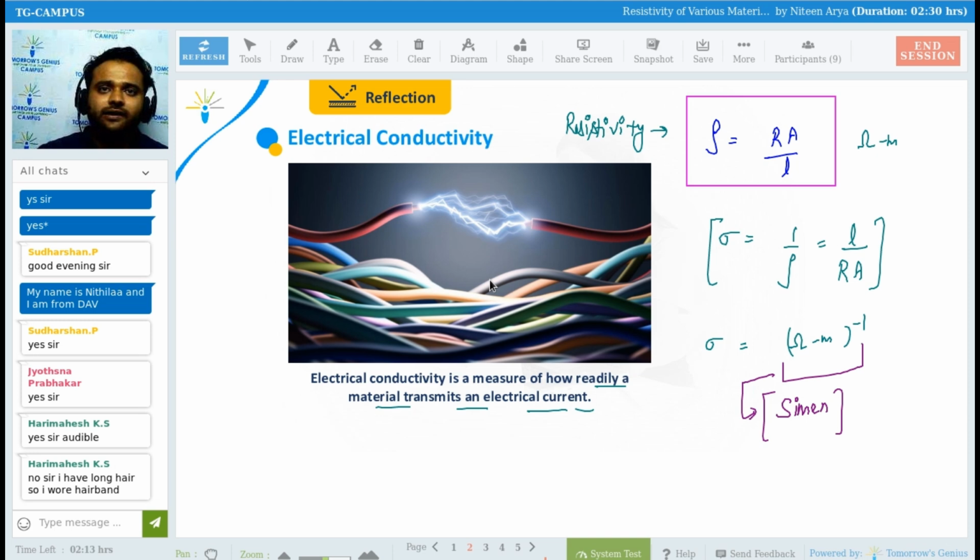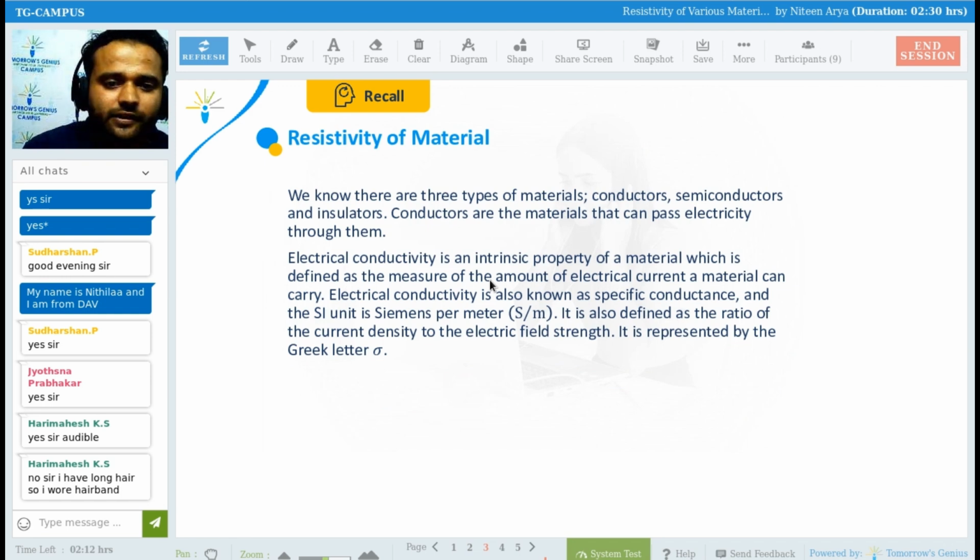In physics, conductivity of a material explains how fast, how easily that particular material, that particular wire or anything, is going to conduct, going to transmit the electric charge. Whenever the transmission of electric charge is fast enough, your current flow is going to be more, and that means that particular material is a better conductor, it has the property of conductivity, as simple as that. So resistivity of a material is the theory part, so let's discuss this.